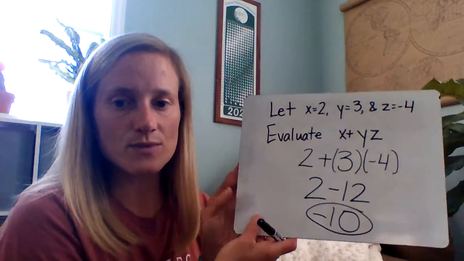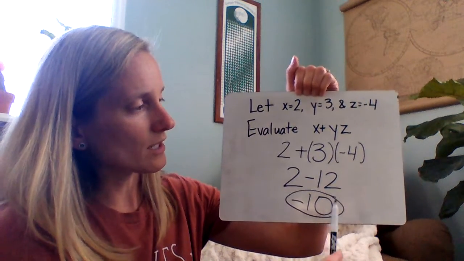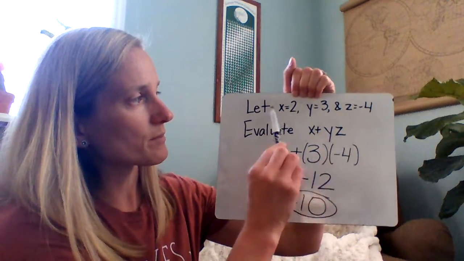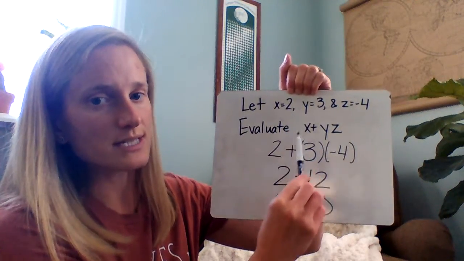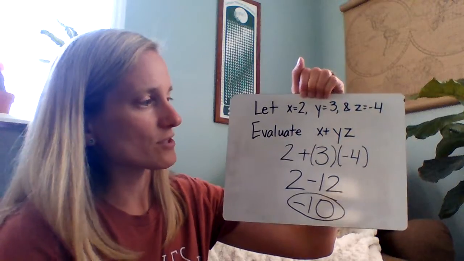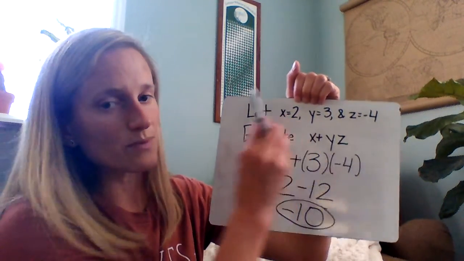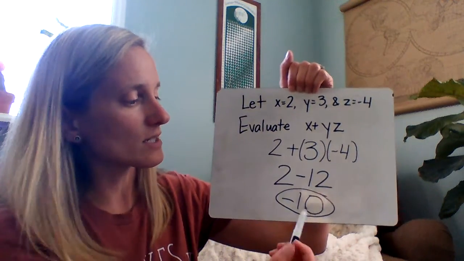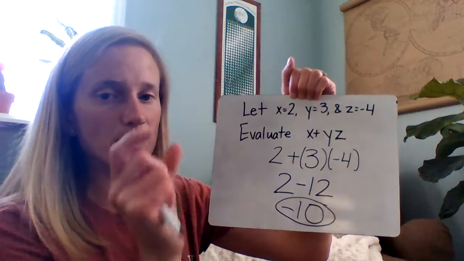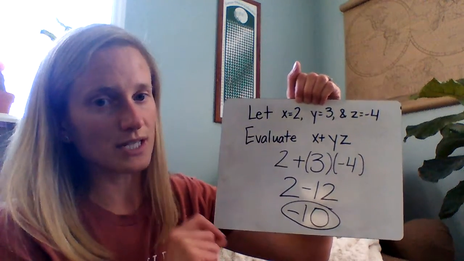So when you're doing your classwork today, you want to make sure that you read each problem and be real careful that you're plugging in your x, y, and z values into the correct places in the expression. Then you're going to make sure you're following the order of operations until you get your answer. So if this was the problem that you were given on your assignment, you would type negative 10 into the box below the problem. And if that was the correct answer, the box will turn yellow.